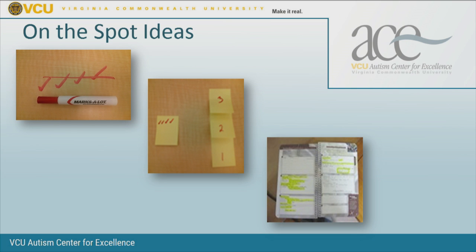The bottom right is an agenda type of system. If you're in the classroom, they're having trouble, they don't know what's happening, they have an agenda with them. You pull it out, you highlight. If you do A, B, and C, you're going to receive your reinforcer during the highlighted times. Thinking on your feet. Don't avoid addressing a behavior just because you may be in a situation that you don't have your visuals with you. Think about what you can do on the spot.